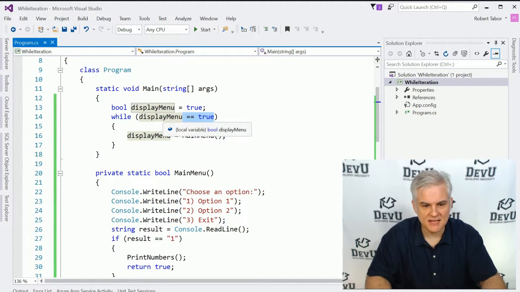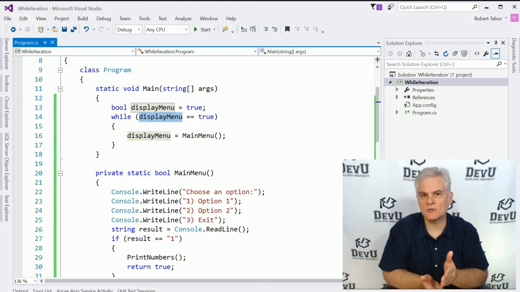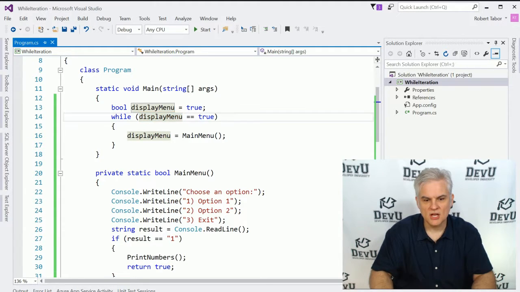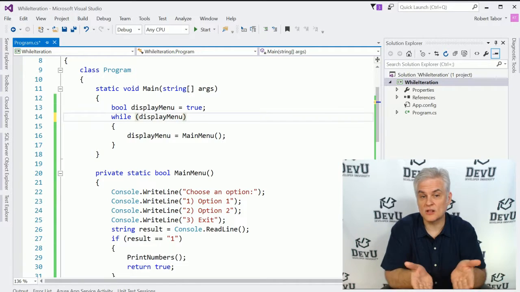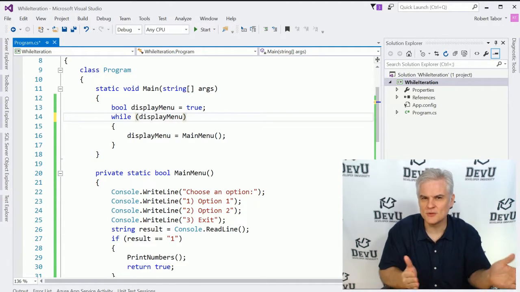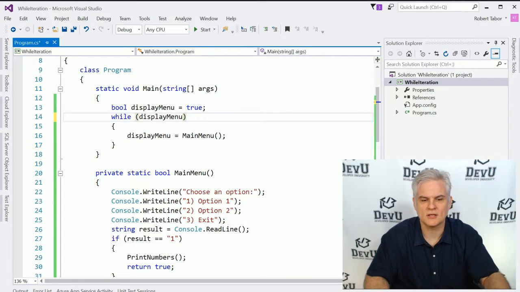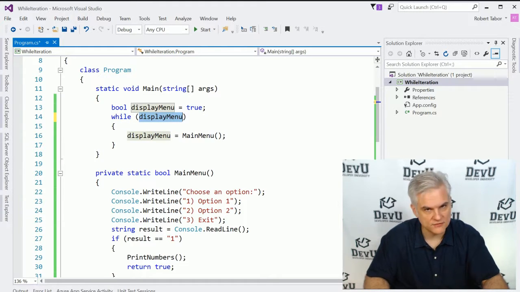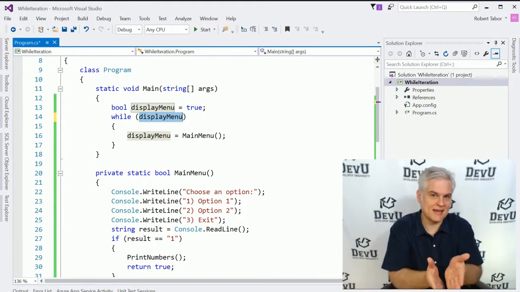In this case, display menu already evaluates to true or false, so we don't have to do any check for equality. It's either true or it's false, and so we can just write it like that very simply.